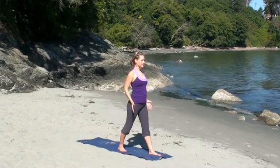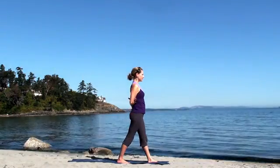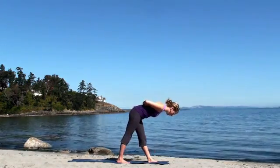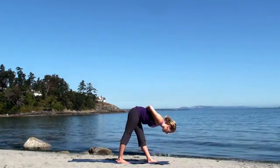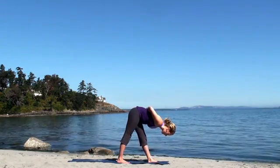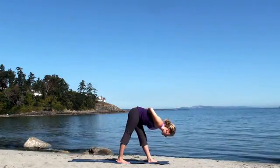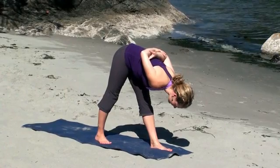Arms stretch out, flip the thumbs down, reach back, elbows, forearms, wrists, whatever's comfortable. Lower it down, lengthen through the spine. Both knees can be a little bit soft so that you're not hyperextending. Keep feeling like the hips are even, so it's like the front hip could draw back a little bit and the back hip could draw slightly forward.